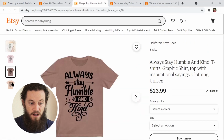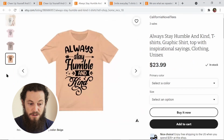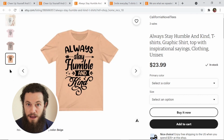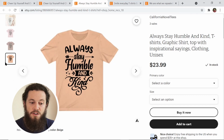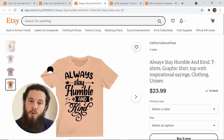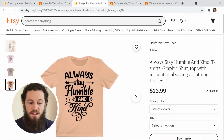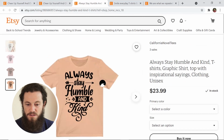So you have your different colors here, but you don't have your size chart, so make sure you add your size chart here. Another thing you can include with your listing photos is your shipping and processing times, as well as possibly any type of coupon that you have. So as I mentioned in the beginning, if you have a buy 3, get 10% off, or whatever it is, you can include that in your listing photo. Just remember, people are more likely to gain information from your listing photos than they are from your description. So it's important to have all of the necessary information right here in your listing photos. So that's something that you can go and revisit and work on to really improve the quality of your listings.